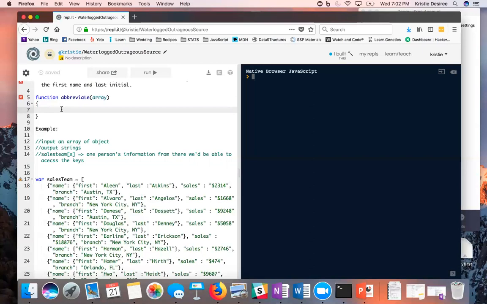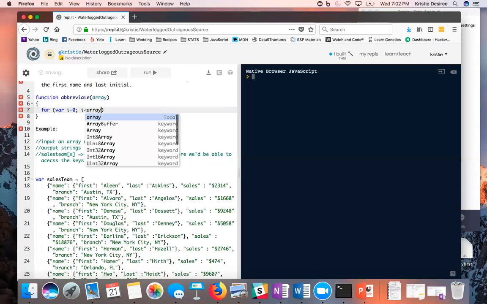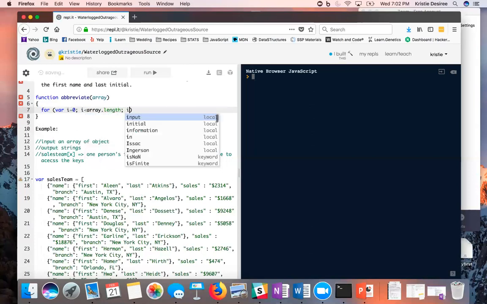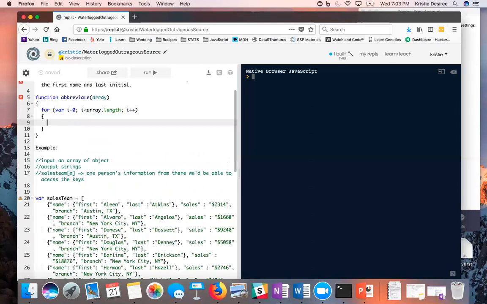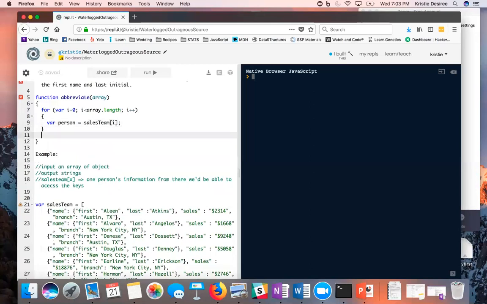So I'd have a for loop, and I'm going to assign a convenience variable. I'm going to call it person, and that would refer to sales team at index i. So then I would be able to access each person's data.